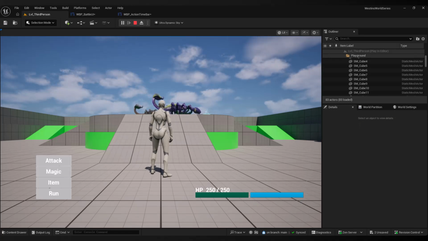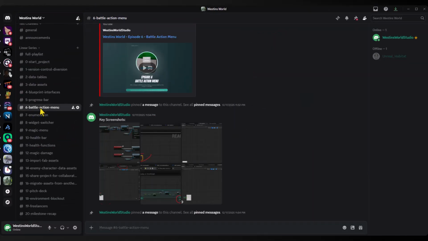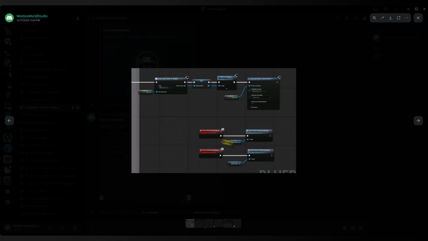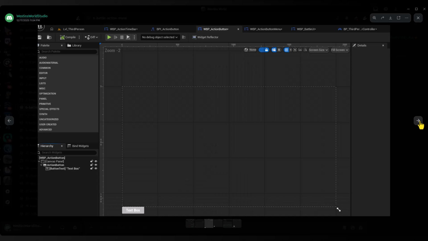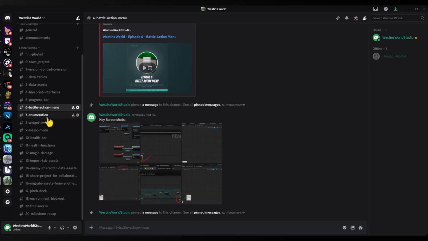And then in episode 7, for enumeration, we actually, and you know what? Let me show one thing. In episode 6, is that where we start? In episode 6, I started adding key screenshots for the episode. All of it is included in the video, but I thought in case someone wants to pause or really highlight or make it a bigger screen, that's what these key screenshots are. So throughout this video, there were a few things that I thought would be key screenshots.